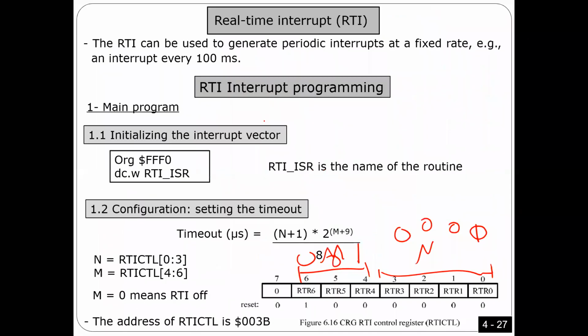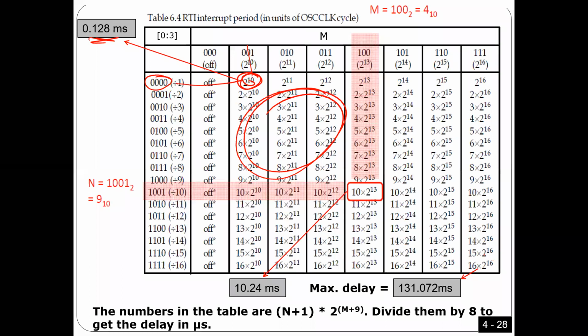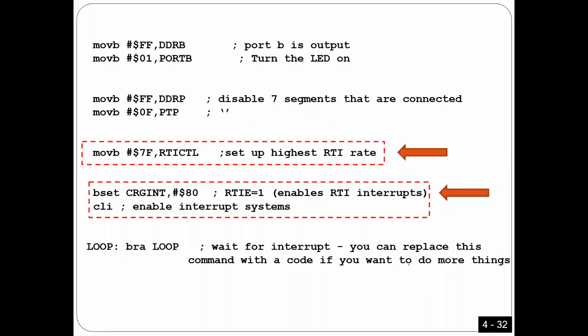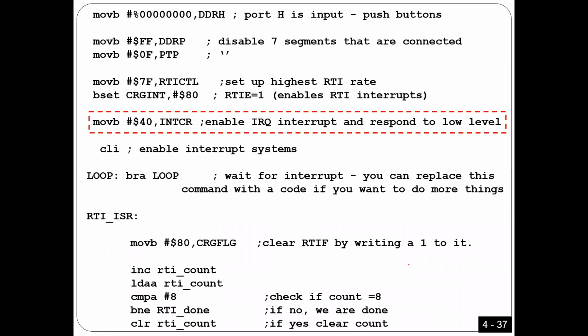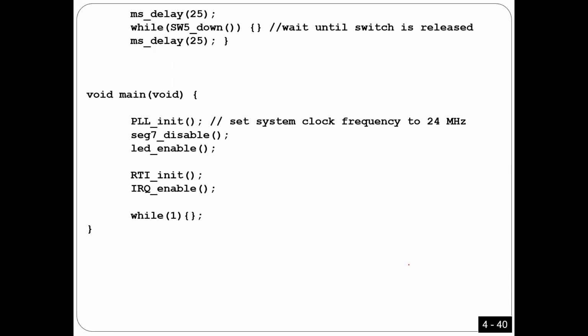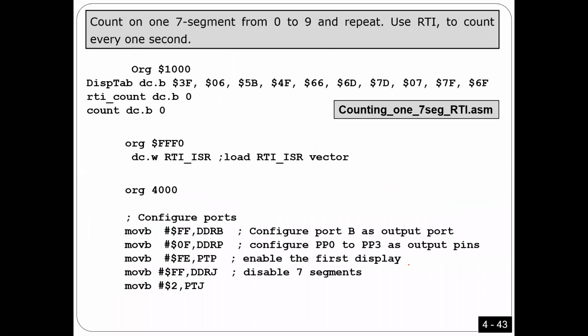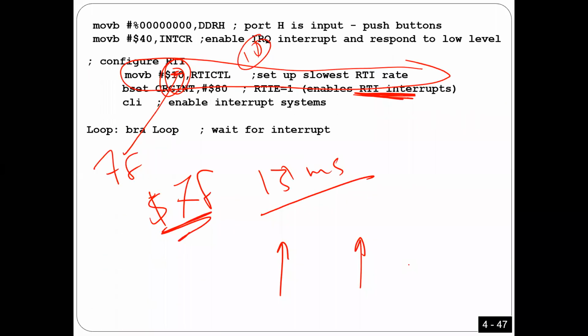Because most of the time I want to make a delay for 1 second, I take long delays, something like that. If it is long, you will see flicker. You got what I'm saying? So once you see flicker, you should learn that something is wrong in your interrupt timeout, right? Anyway, so this is the main program, as I told you.